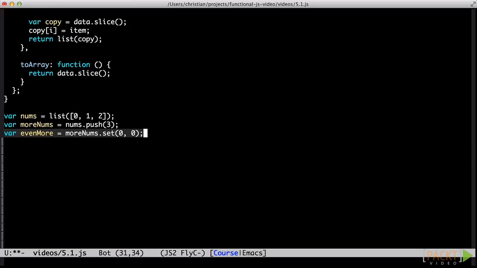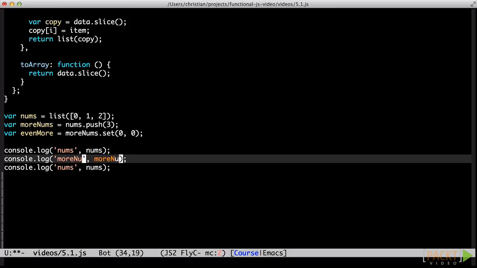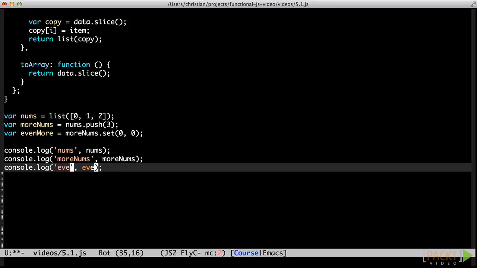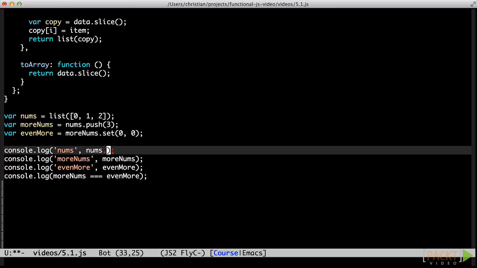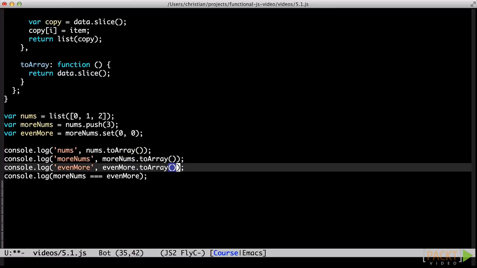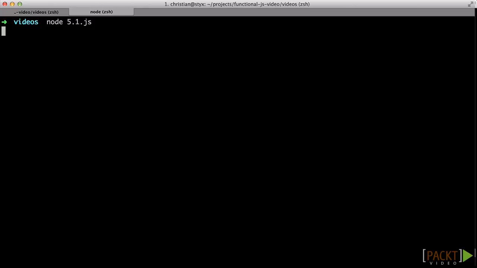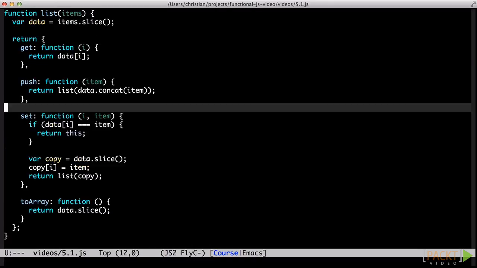Now we have 3 lists, and 2 of them contain the same values. If these were arrays, we need to loop them both in order to know if they represented the same list of values or not. With our immutable list type, we can simply do a reference equality check. This means that immutable values, while less efficient in some areas, will be able to provide huge benefits in environments with lots of change tracking. As we'll see later, UIs do a lot of change tracking. Note that if the list can come from any source, we would still need to compare them element by element.